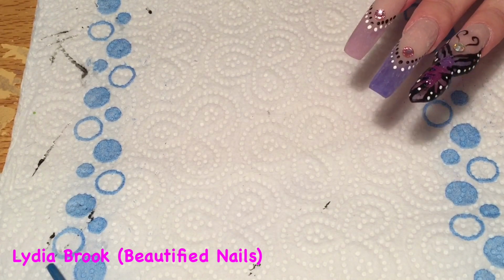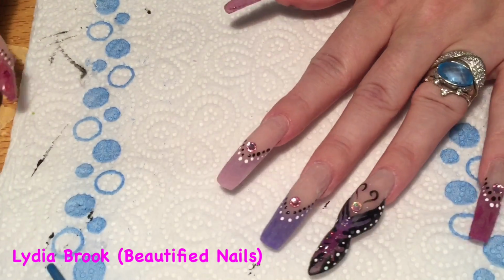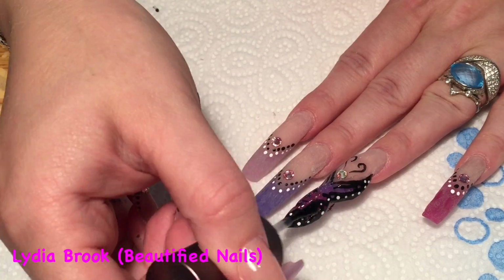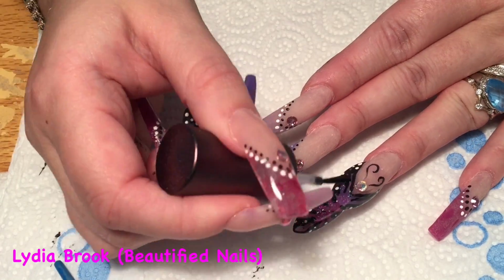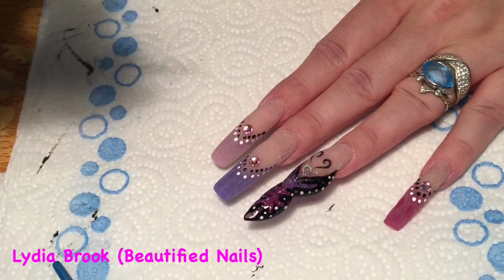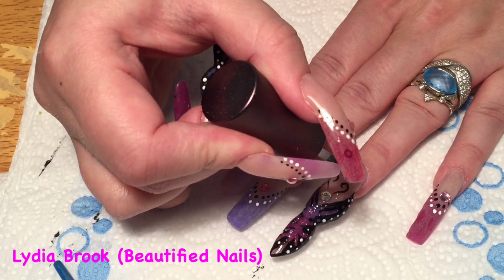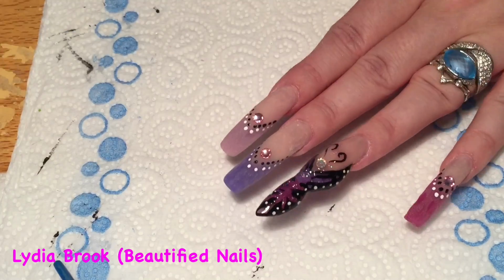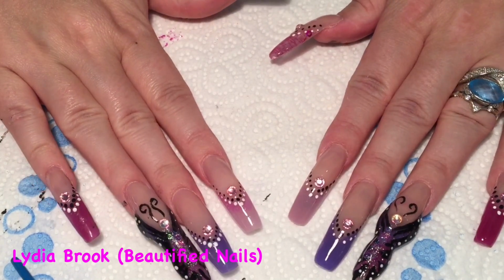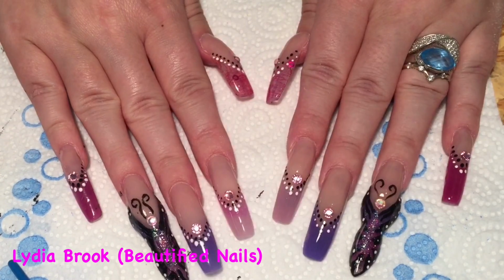Okay, so now I'm going to put some top coat on. And I'm going to use my Brillbird non-cleansing top coat. So there are my butterflies for this week.